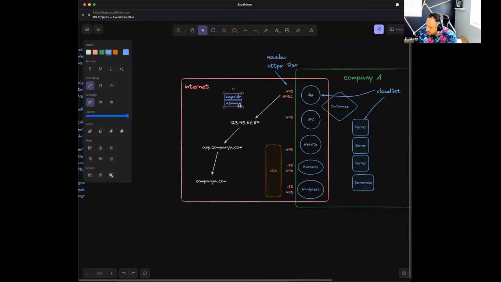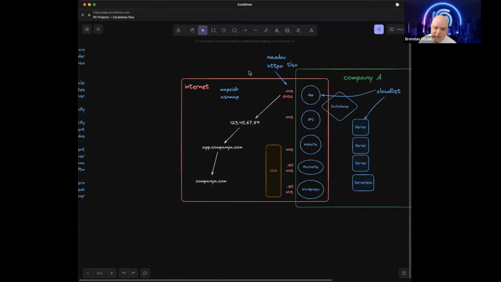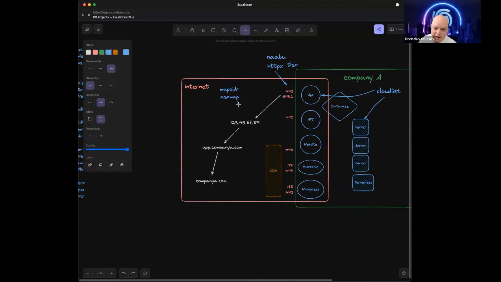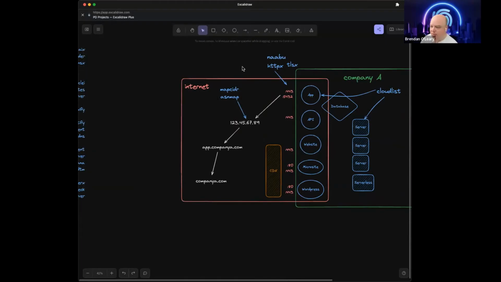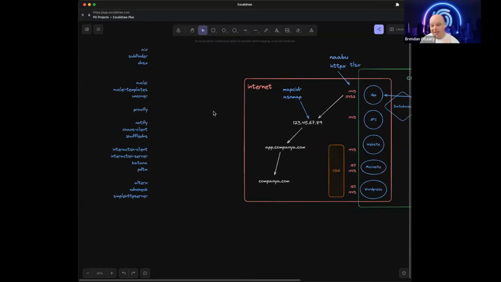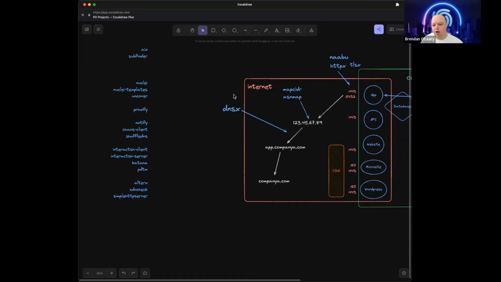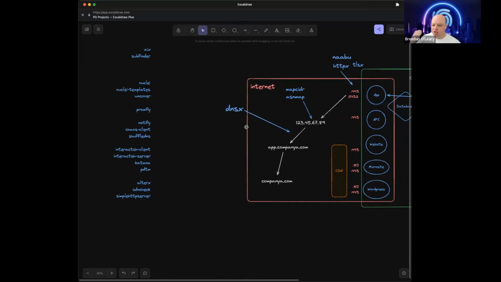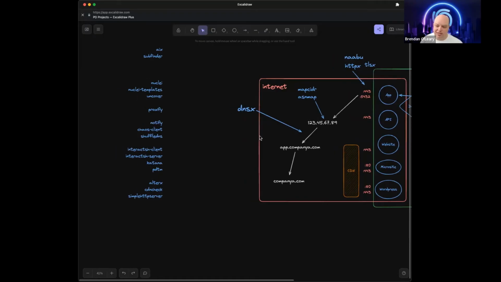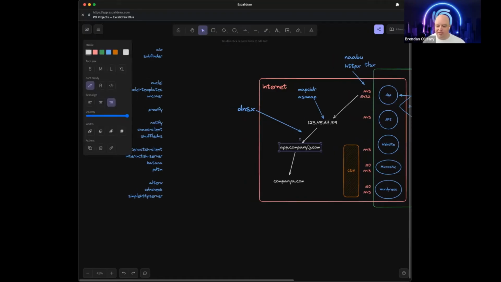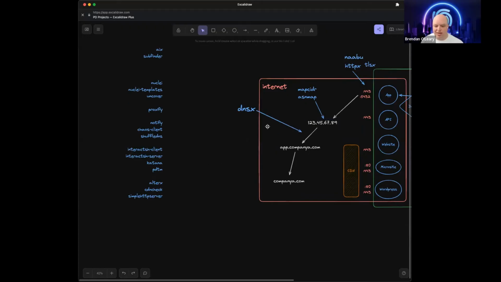Again, I'm oversimplifying a lot of this, but the idea of these two tools is, given a target, what kind of things can I learn based on their IP address scope and range? But before we get to that, we may not know about that. We want to find out what DNS records are actually live for a given thing. And so DNSX is where we can say, given a set of subdomains and DNS records that we'll discover first, what of those are actually live? Like if I make a DNS call, is the DNS server going to tell me that this name belongs to this IP address? That's where DNSX comes in.